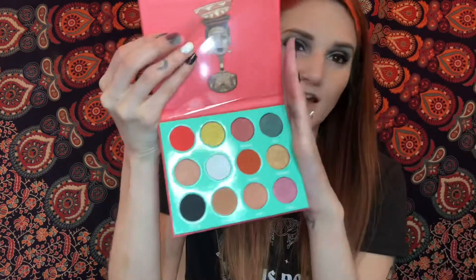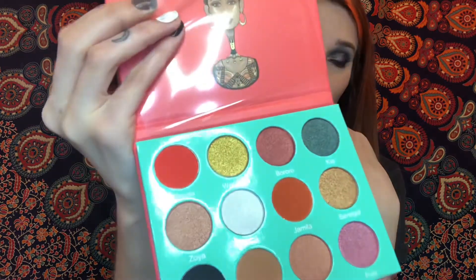I've never tried a Juvia's Place highlighter before. And speaking of Juvia's Place — I'm awkwardly holding a box right now — this is the Juvia's Place The Saharan Palette. It's another palette I've thought about trying and never actually have. I'm obsessed with this one color right here — this like green gold. I can't quite say the name, but I would love to try it. It is such a pretty shade and I'm excited to give this palette a try.